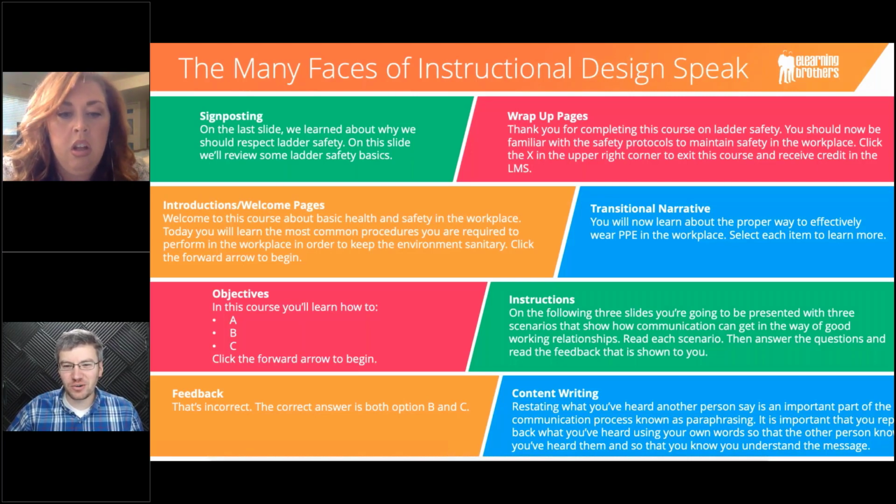So true. One other question here is, what about the design principle of advanced organizing, like a core design principle of information mapping and Ruth Clark's methodologies? Do you have any thoughts on that? I would need a little bit more information about what the question is. And in fact, I don't know that I'm familiar with that concept. All right, great.